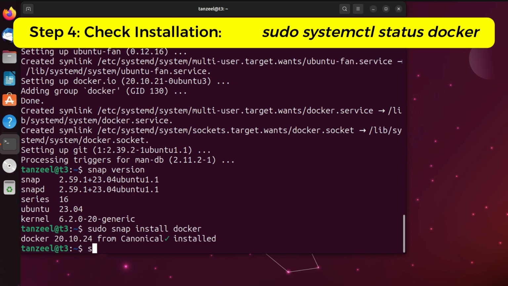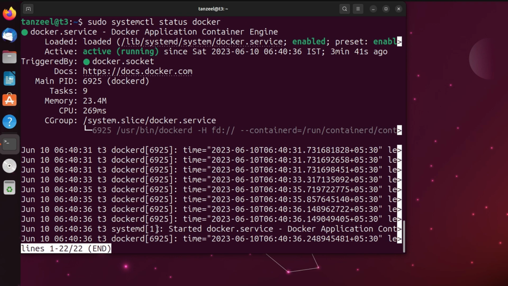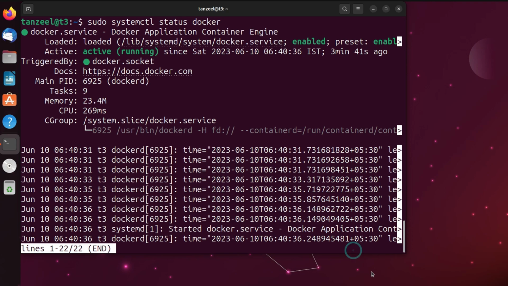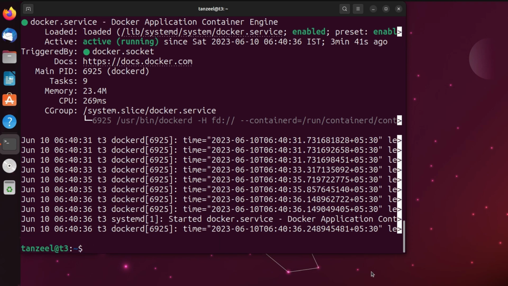So you can use sudo systemctl status docker. From here you can observe that Docker is installed and it is actually running, and you can just hit Ctrl plus C to stop this process, and then after that you can check the version of Docker.